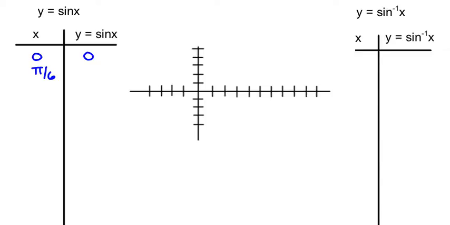Again, the sine of pi over 6 is what? 1/2. The sine of pi over 4. Sine of pi over 3. Square root of 3 over 2. I'll go all the way up to pi over 2 because that's our last high value in the positive direction for our domain, the restriction, that little piece. The sine of pi over 2 is 1. All right.